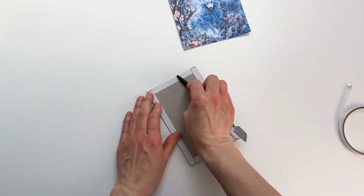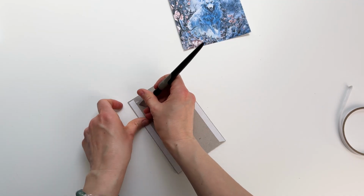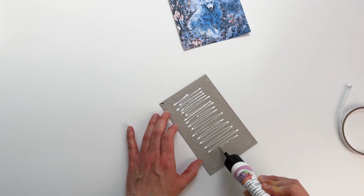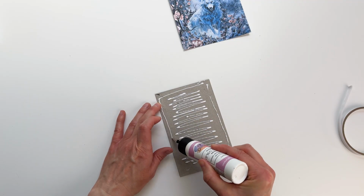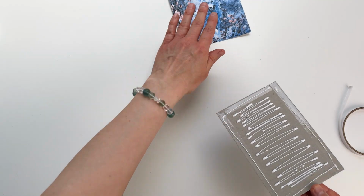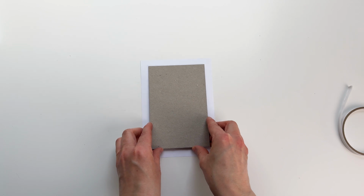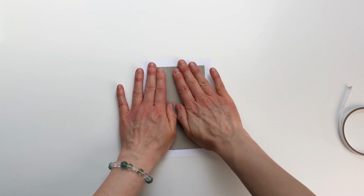So, making sure that this is down, I'm going to remove the backings. And then I'm going to put some wet glue in the center as well, just all over. You can use tacky glue. I'm using art glitter glue right now. I'm going to put a little bit of glue on the tape as well, just so that I have a little bit of extra wiggle room if things go wrong, you never know. Okay, turning this around, and then I'm just going to place it in the center as straight as possible so that your image is not going to be crooked. There, that's it. I'm gonna hold it, make sure it's going to dry.